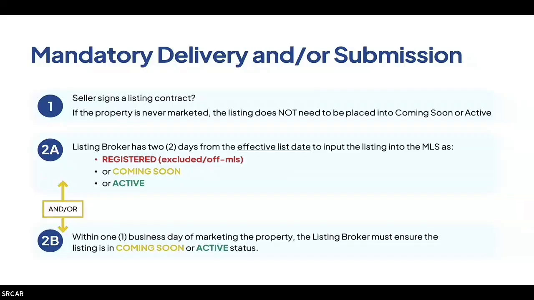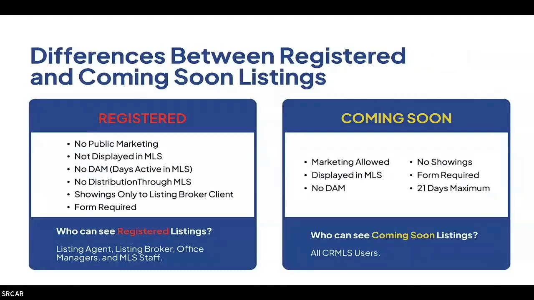So let's say that you have this listing, you've entered it as a registered listing into the portal, but while it's in there, you marketed it to the public. Well, it's in there because it's excluded and you can't market an excluded property to the public. But if you did, then unfortunately, you're going to have 1 business day to go into the registered portal, take it out, send it to the MLS, and give it a status of coming soon or active.